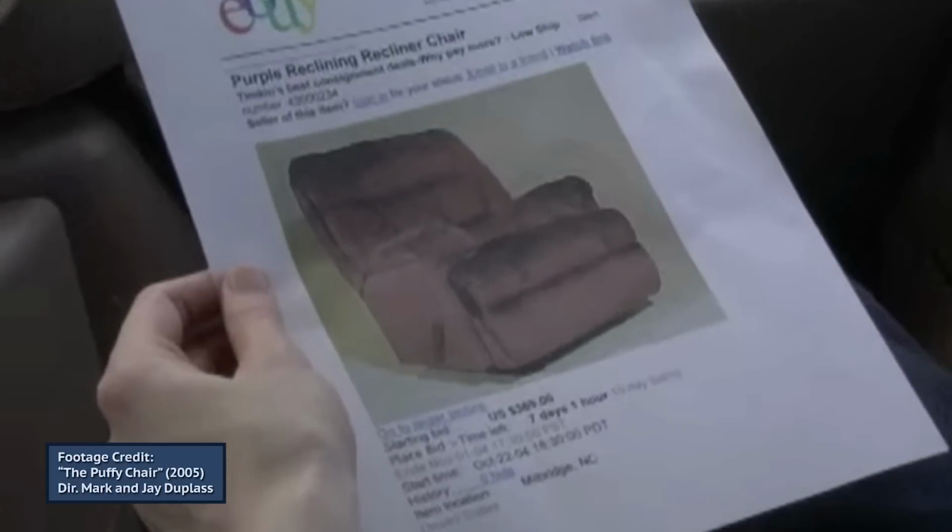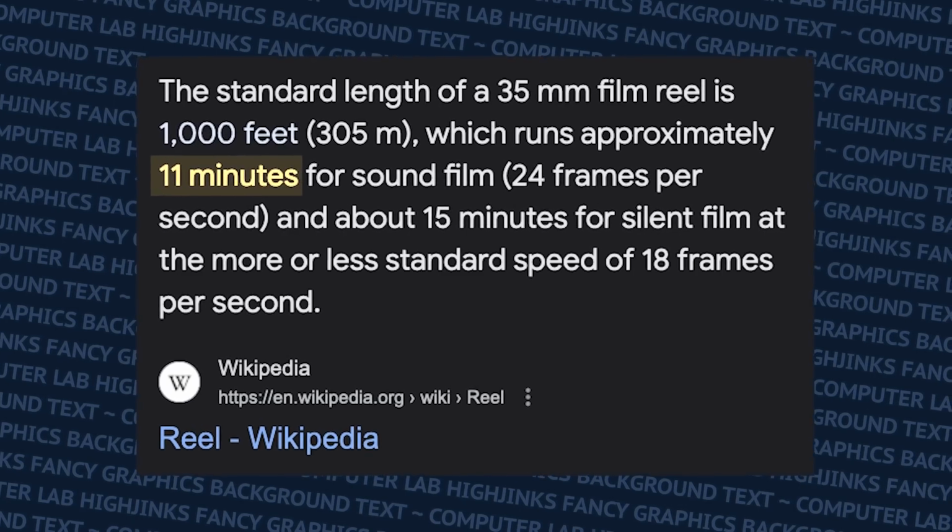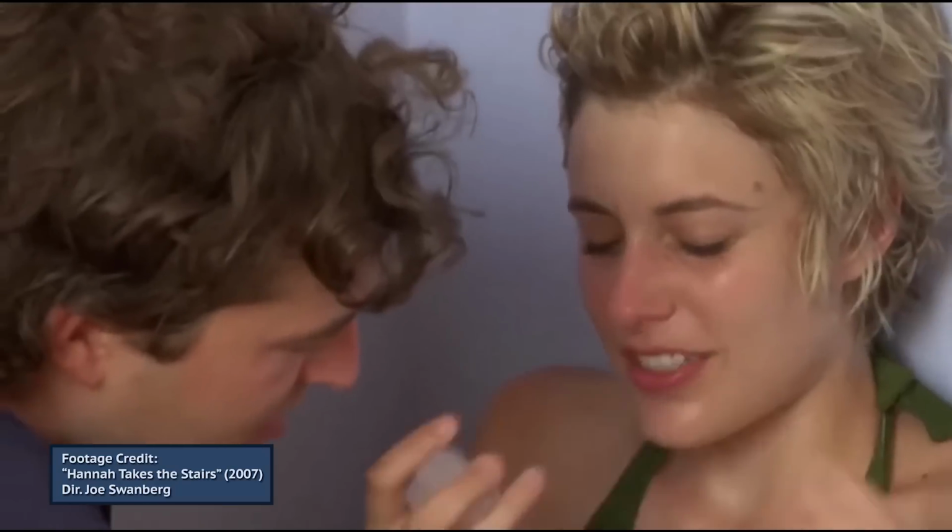Conversely, the early mumblecore films were shot on MiniDV tapes, which could record for a full hour at a time, as opposed to the roughly 11 minutes you'd get on 35mm film stock. This led to scenes being shot in long takes with heavy improvisation because the runtime was more forgiving and DV tapes were incredibly cheap. And that's why mumblecore films are whatever it is they are.